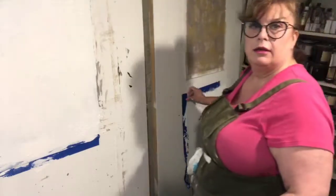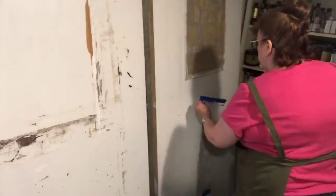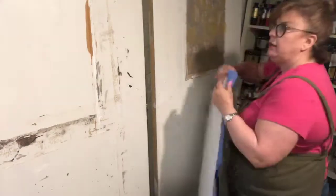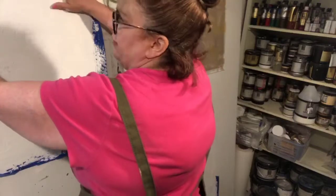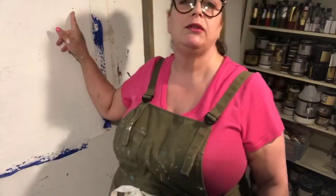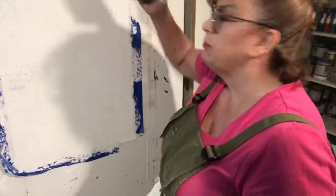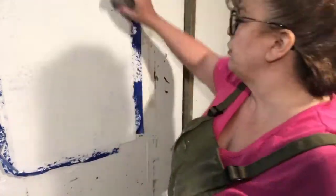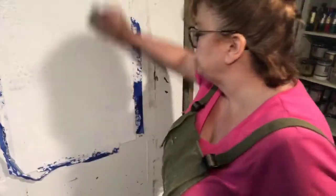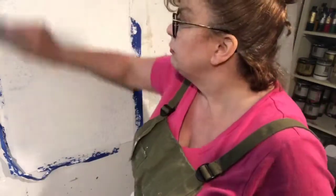Like on food network, we'll stick this in the magic oven — and look, it's magically dry! I did this yesterday. This product sands really easily. I'm going to take a sand block — this is 220 grit — and all I'm doing is knocking down any high spots. Nobody wants to brush up against a wall and have the skin removed, so I take all the high sharp spots off.